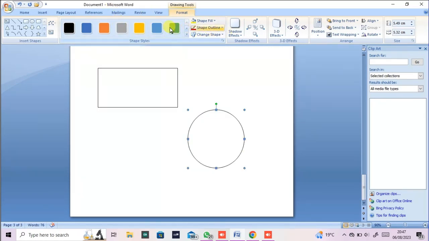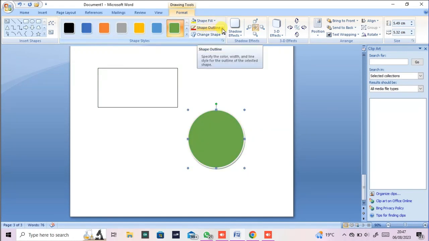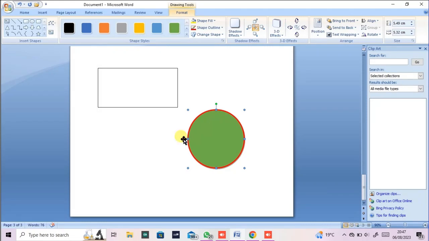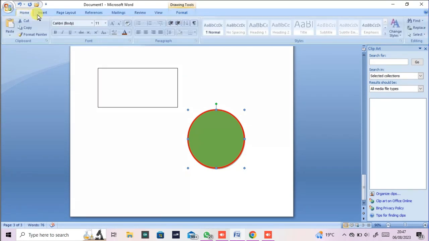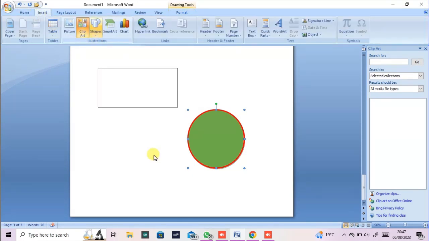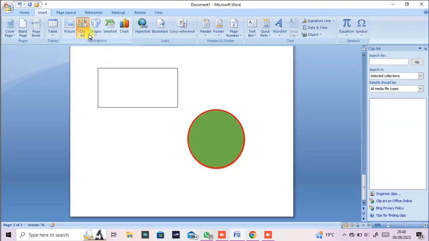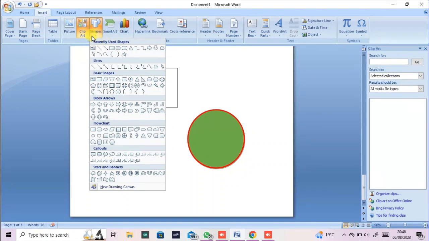You can also give it an outline color. The outline color will differentiate the color of the shape from the color of the object itself. Basically that is how you draw shapes. So everything you want to do when it comes to shapes is under this particular button here.